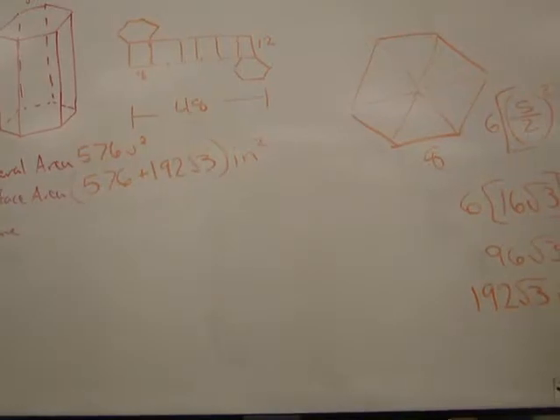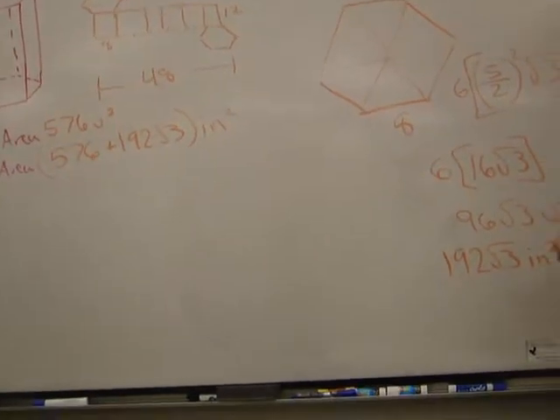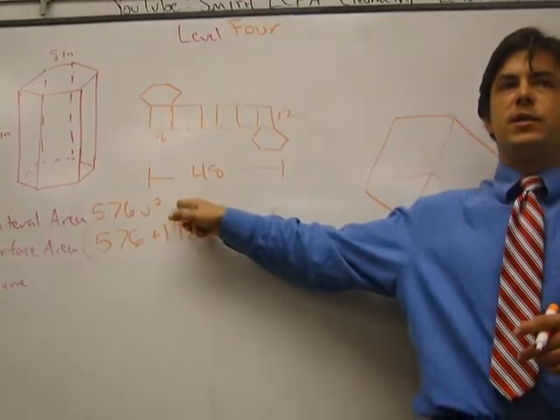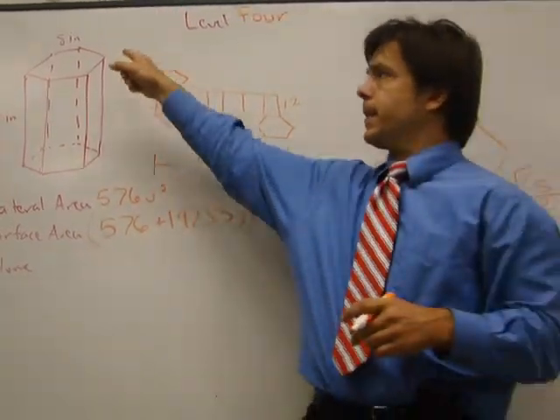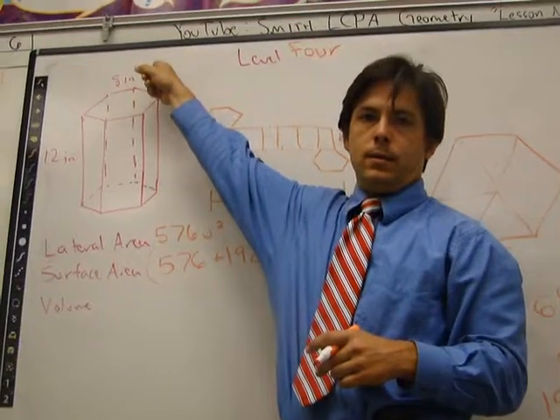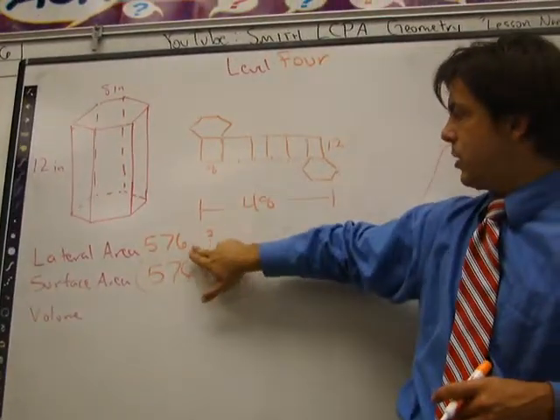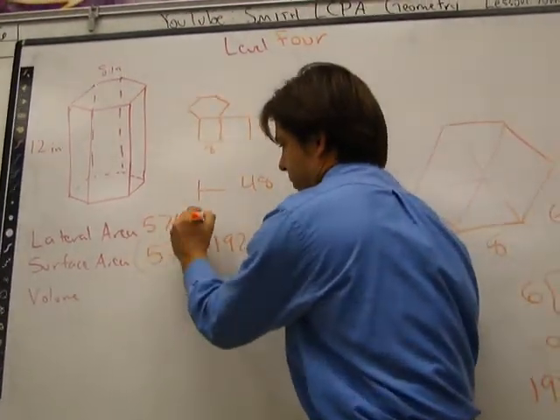Crazy looking, but five-seventy-six plus one-hundred-ninety-two square root of three, inches squared. Any questions? Yes. How'd you go from units to inches? I should have never written inches here, or units here. Why should I have written inches instead of units? Because it says right there, right? Okay? So, you go with what it says right there. That was an oversight that I started with. This is what actually belongs here. Okay?